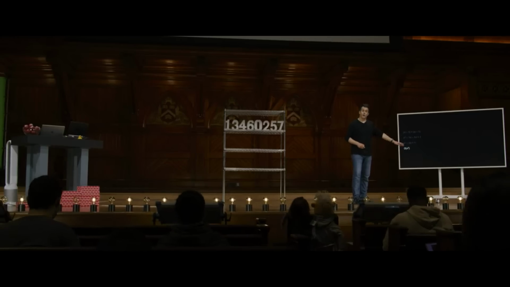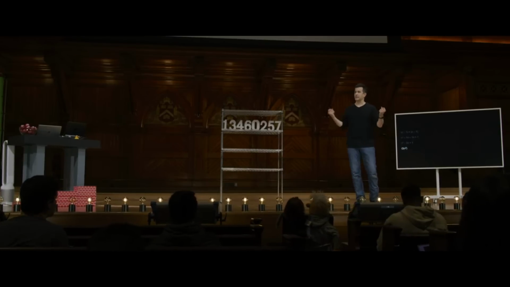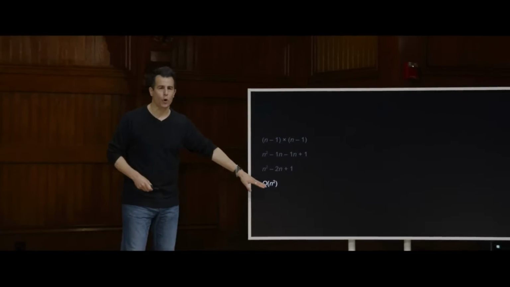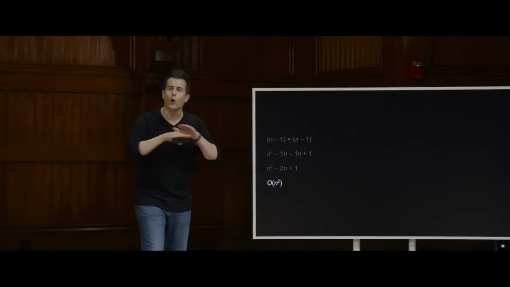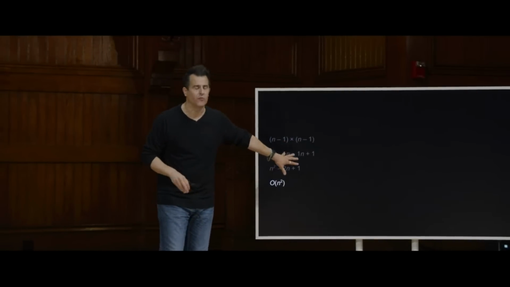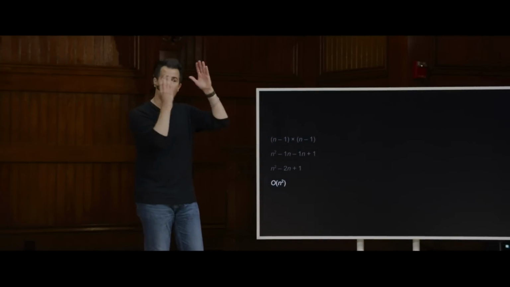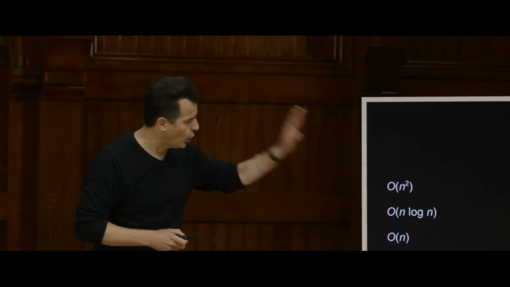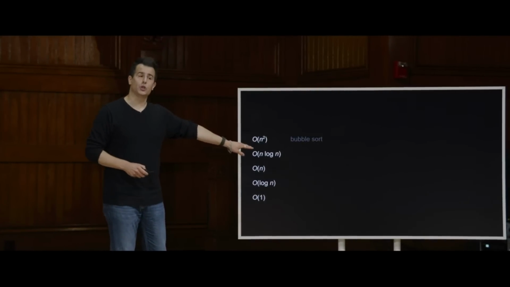On the order of n squared as well. So algorithmically, and actually we'll use a different term now, asymptotically, asymptotic notation is the fancy term to describe big O and omega and theta notation. Asymptotically, bubble sort is quote unquote the same as selection sort in terms of its upper bound. It's not 100% exactly the same. If we get into the weeds of the math, they're obviously different formulas. But when n gets really large and you plot the pictures on a chart, they're going to look almost the same because they're going to be fundamentally the same shape. So in our cheat sheet here, bubble sort now is in big O of n squared.